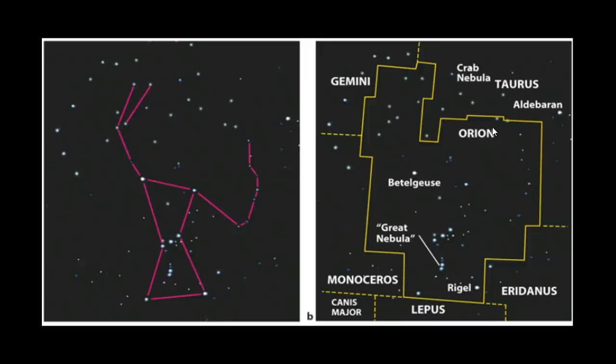Now, for our purposes, we use the word constellation to describe familiar groups of stars in our night sky. But understand that there is a difference if you're an astronomer. We're going to refer to these as constellations because for all intents and purposes that's what they are, but scientists use the term in a completely different way.